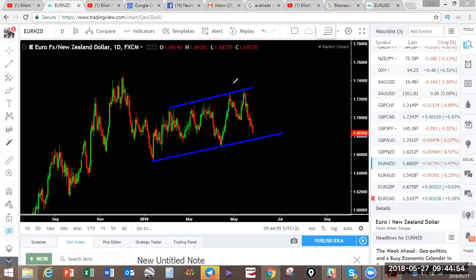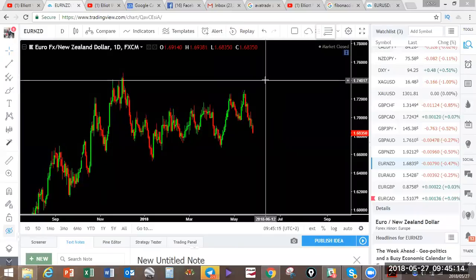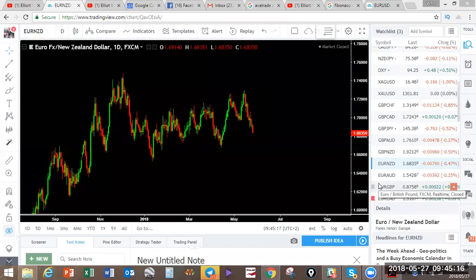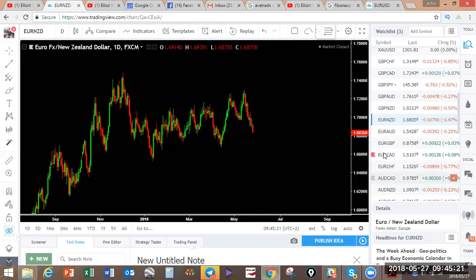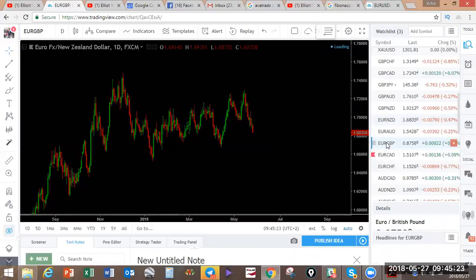As you can see here, this has already dropped over 600 pips from here. Okay, so any correction here, whether it's there or whether it's on the trend line or whether it's outside the trend line, you're gonna take it because you're gonna get this move similar to this one, similar to this one, similar to this one. Okay, that's Euro New Zealand. And lastly, on the Euro pairs, it's Euro Pound.